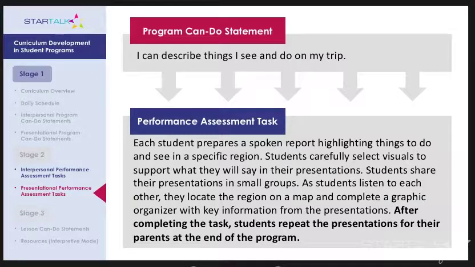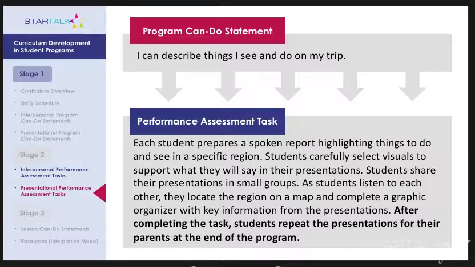After completing the task, students repeat the presentations for their parents at the end of the program. This is really just a reminder that the performances that are embedded during the program may be the very performance that could come at the end of the program when students are attempting to show their parents and other stakeholders what they have learned.